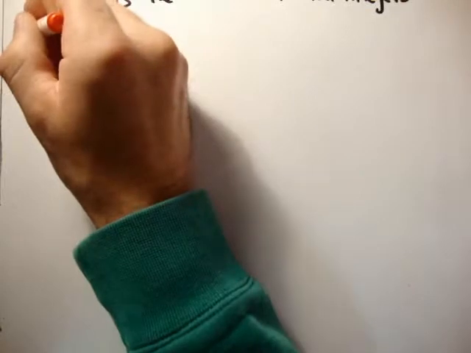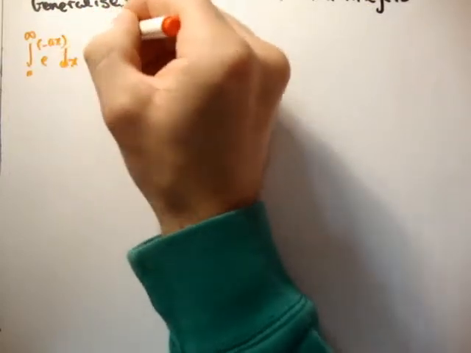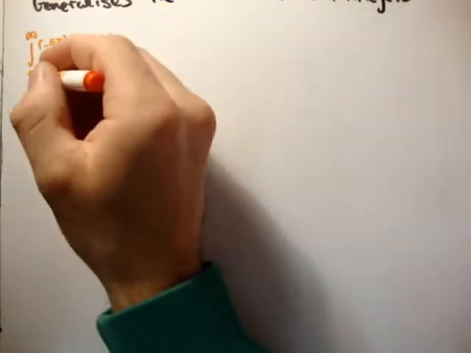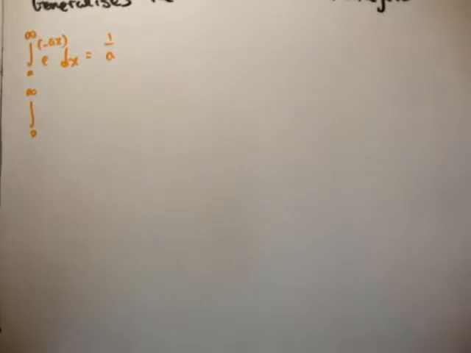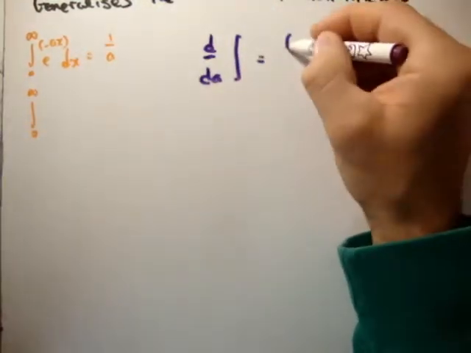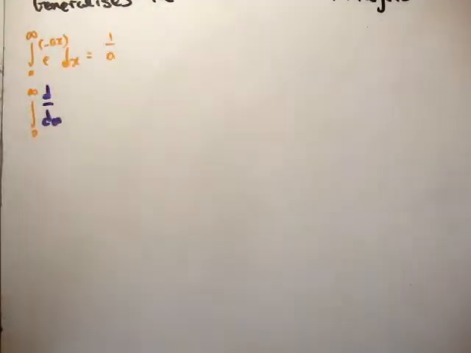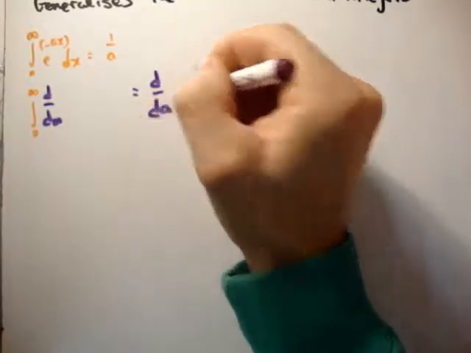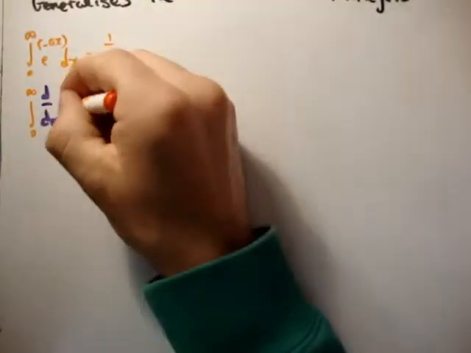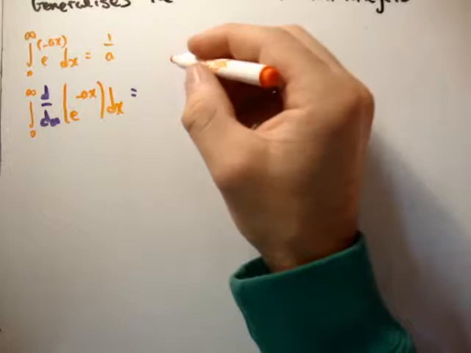Let's look at the following integrals and derivatives. If you do the integral of e to the minus ax dx, you're going to get 1 over a. Now, next time we take the first derivative with respect to a — we take d/da of both sides. But d/da of an integral is just the integral of d/da — you can move it inside. That's just a pretty basic principle of mathematics. So what we're doing is on the left-hand side we're bringing the derivative inside. And what we're going to get is the first derivative with respect to a of e to the minus ax dx. If we do this, you'll find that the answer is minus 1 over a squared.